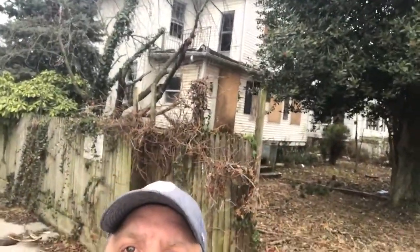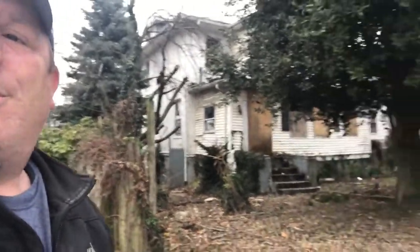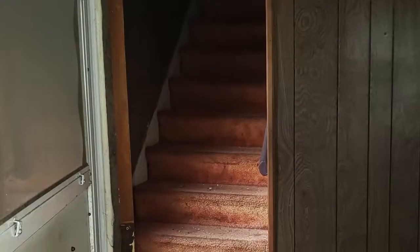Alright, so we're back in front of this place. Probably a $150,000 rehab, maybe. You're talking about six individual bedrooms, three baths. I'm not going inside, but I do have some pictures, so I'm going to go ahead and post those now so you guys can see the condition. I'm sure there's holes in the roof and all of that.